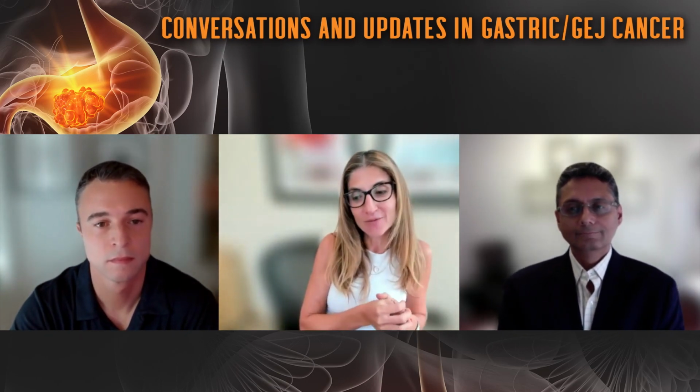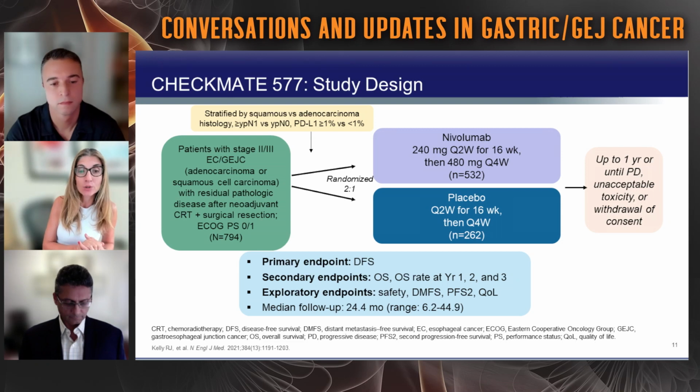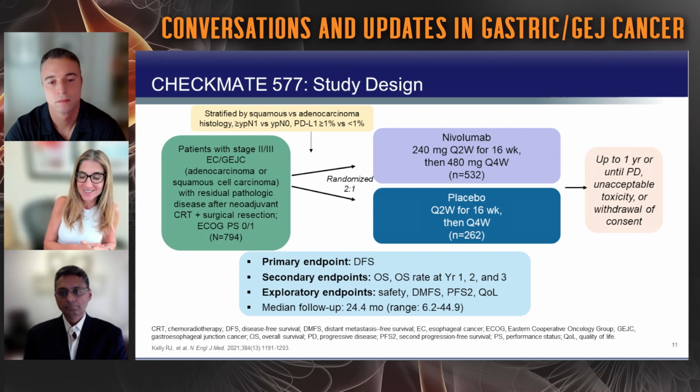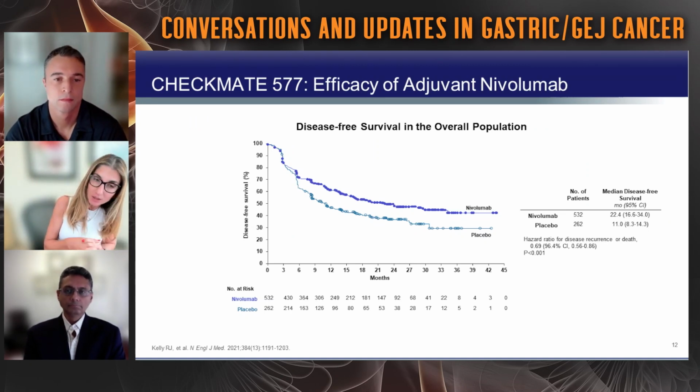I think that's why CheckMate 577 was an important step forward, because in some ways it was a simple study design where patients could have gotten any chemoradiation type approach, and had surgery, and then were randomized after all was said and done. So if they came in later on in their course with a disease that was completely resected, R0 resection, but had residual disease in their lymph nodes or the primary tumor, they were eligible. And even with a 2-to-1 randomization and a long period of accrual, the study really struggled with accrual because patients and clinicians often don't always have agreement across different centers as to what the best approach is for those patients. In fact, increasingly we understand that the radiation can be omitted and that chemotherapy and systemic disease control is critical in those patients.